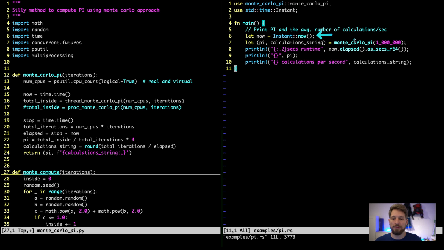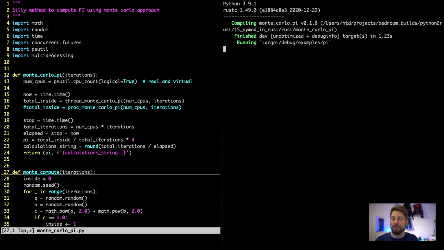So we start the counter, we start the timer, we run Monte Carlo Pi with 1 million iterations, we get a tuple back, so pi and our calculation strings, and here we have the output. If we run this, we can quickly do that by using cargo run example pi, and it will compile, run the example, and we get an output.